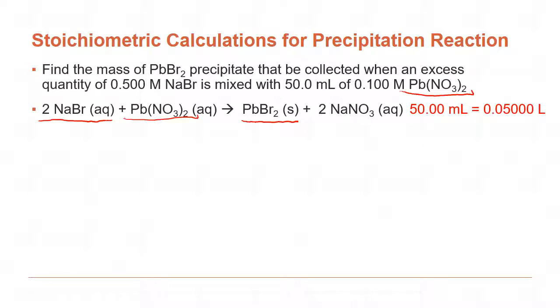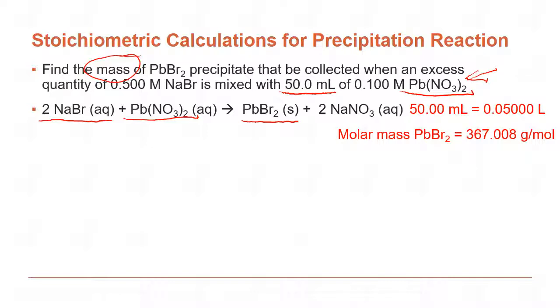So because I know I have an excess of sodium bromide, I know that my limiting reactant is going to be lead nitrate. So that just comes from the wording of the problem. Now, my starting information is the quantity of that solution I have. Now notice it's not expressed in grams, it's expressed in milliliters. But for me to use molarity as a conversion factor to convert to moles for lead nitrate, I need to first convert that milliliters into liters. So I'll do that, move the decimal place 3 to the left. And when I do that, I get 50 milliliters equals 0.0500 liters.